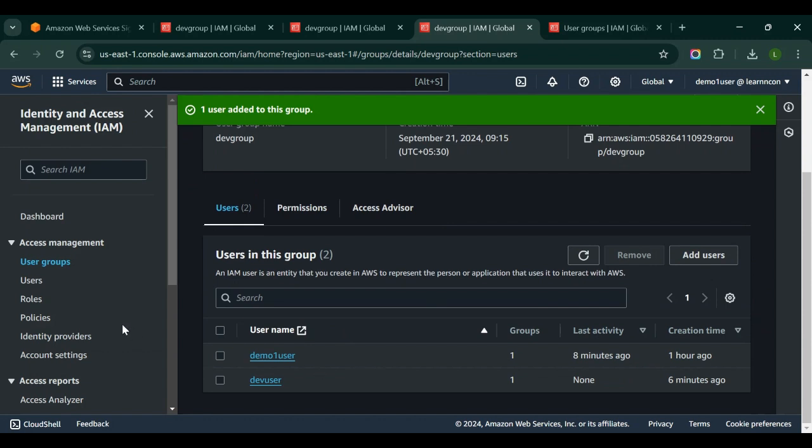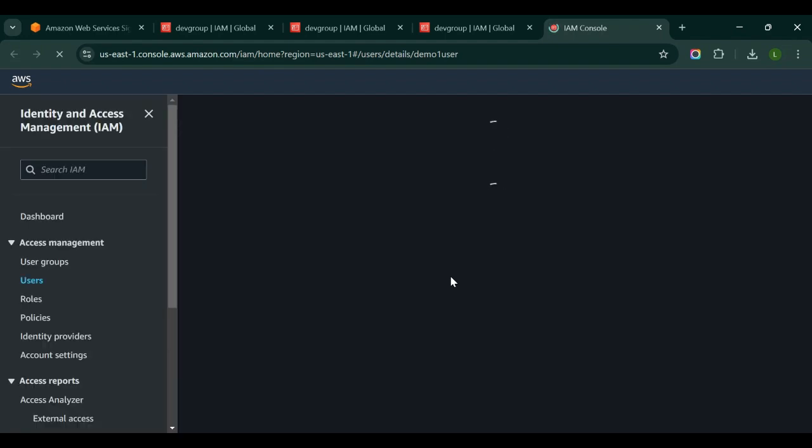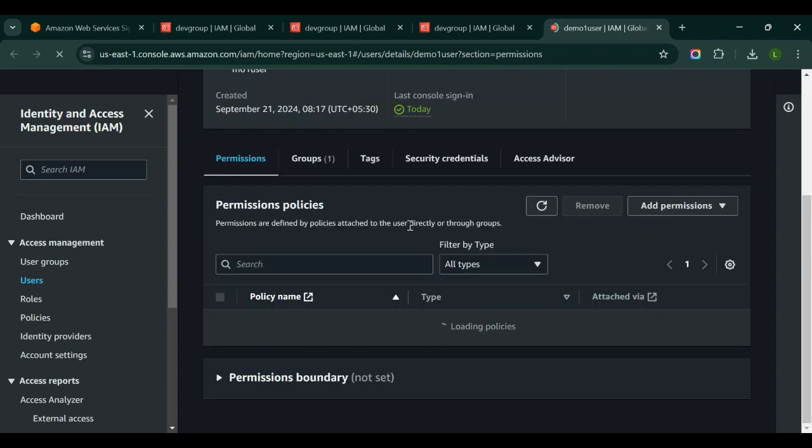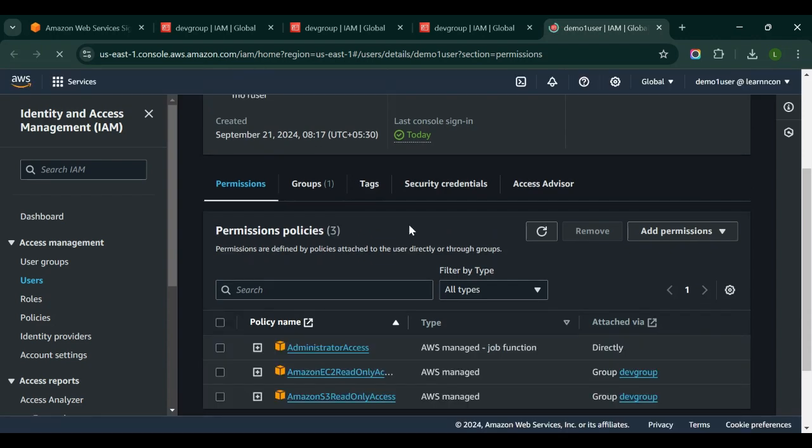If you click the demo user, even though he has the admin policy, he has the S3 read-only policy as well, attached from the group.